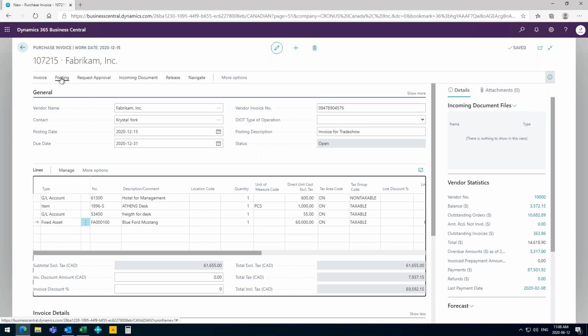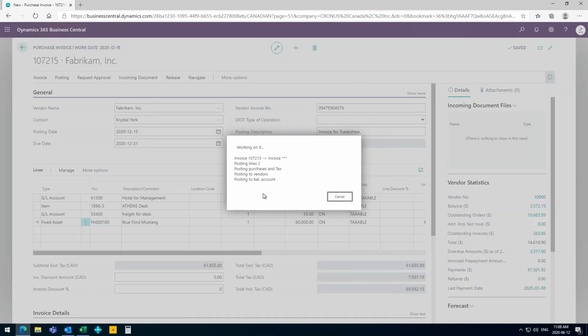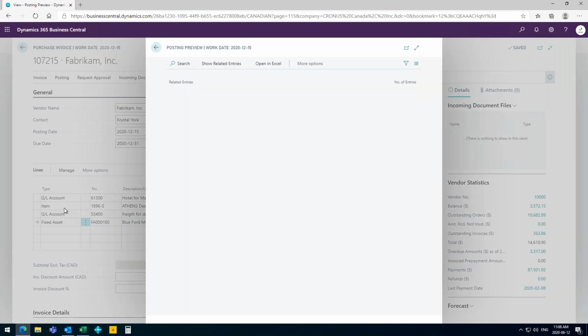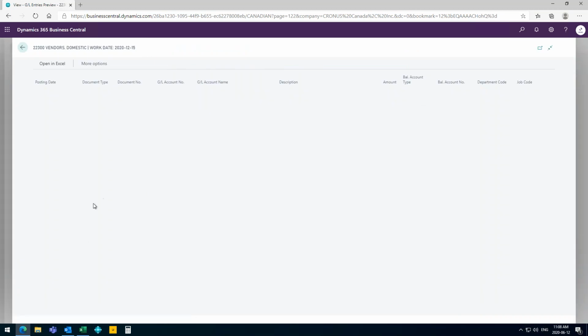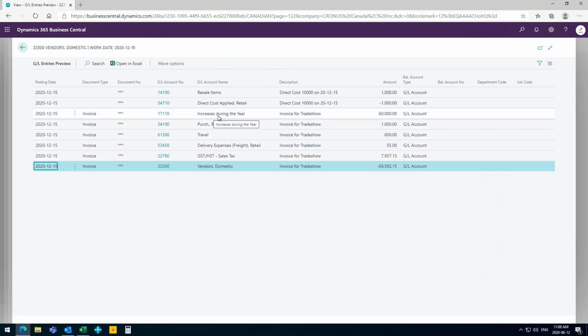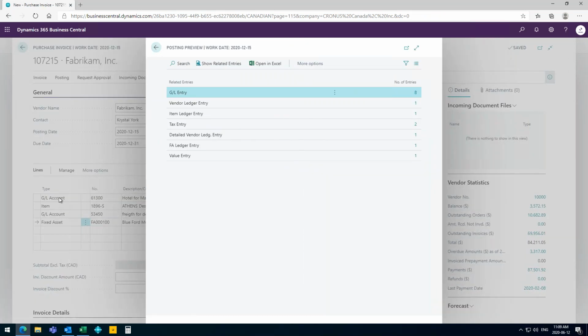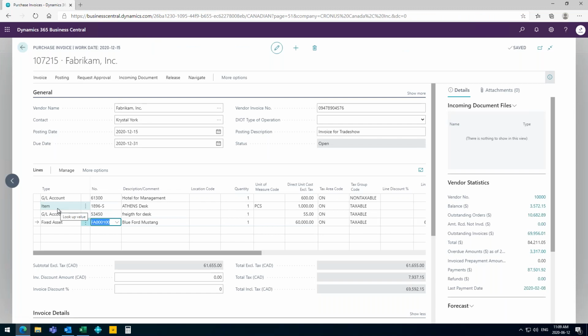Yeah, and if I would attempt to post this, since we have preview posting, I can totally do that. So it's not really posting right now, but it would already tell me, even though I'm not selecting a GL account, which GL accounts would be affected if I post this invoice. So if I go down here, I would not only see, of course, my two GL accounts that I selected, but I would also see the purchase account. I would see my travel, my expenses, the taxes and everything that's related to that. All the subledgers and everything will be translated. So you can double check before you post if the GL account which will be used when you post the invoice is correct. So you still have full control over the entire thing, even though you're not using the GLs directly on the line levels. Great. Thanks, Rico.